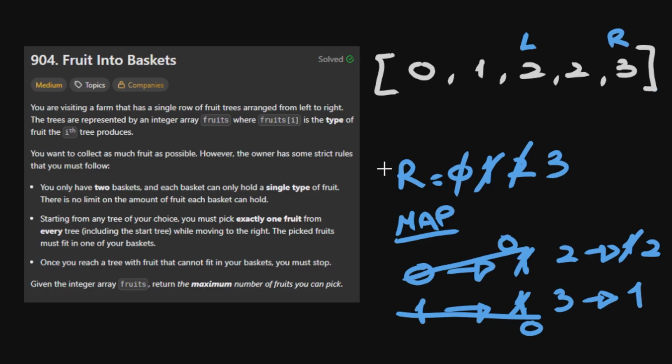So we can update the result with the maximum among the size of this window, meaning 3, and this. So we keep 3 in the result. Finally, we update right, we reach the end, and we return the result, which is 3. So this is it for the approach. Time and space complexity will be big O of n. And now let's go with the code, and hopefully you will get the idea.